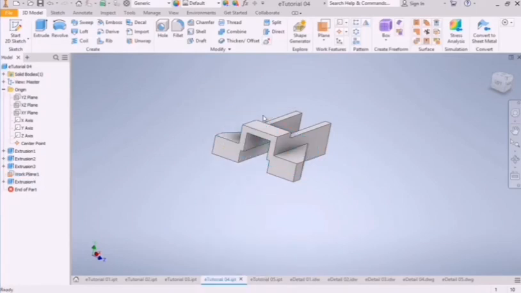We'll undo the visibility of that plane, and then we'll go to the side view.